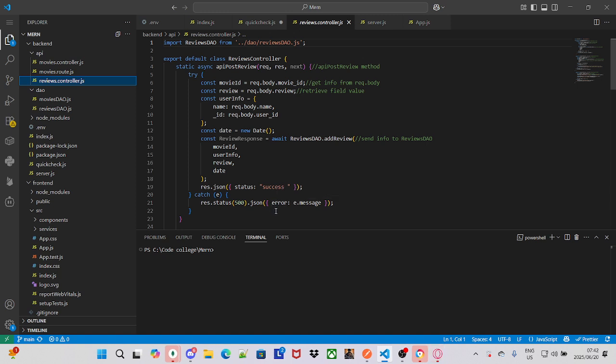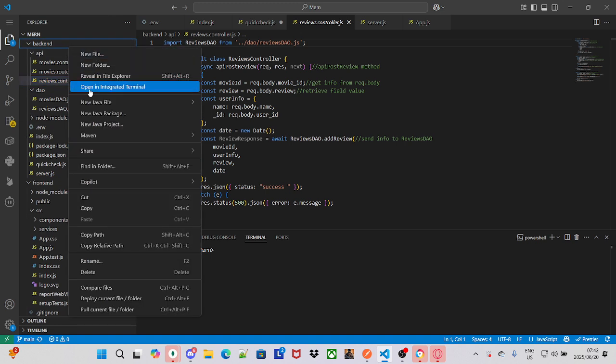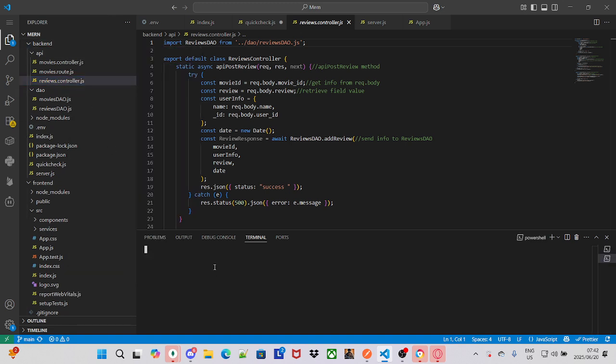In the React front end app, we call these endpoints with something like Axios post HTTP localhost 5000 API movies. So let's just go here. I'm gonna open my backend and run npm start.